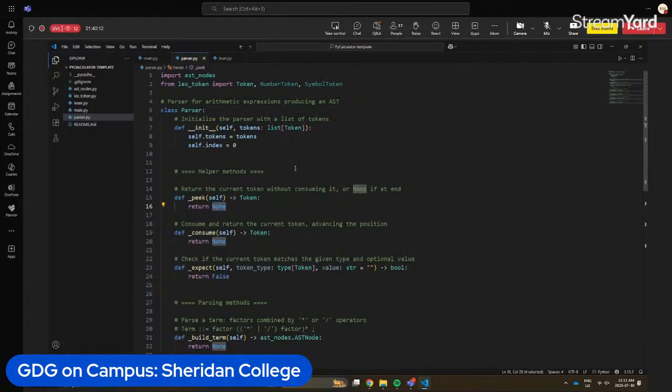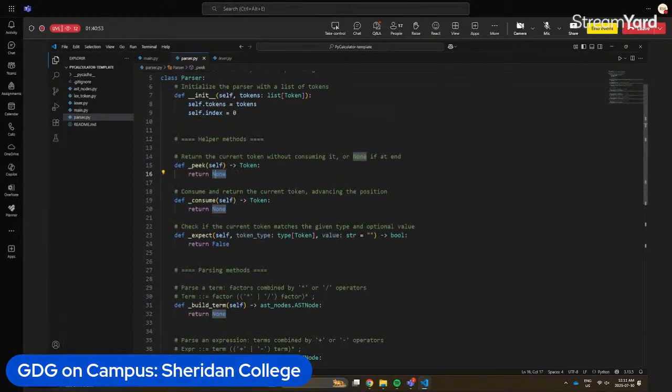There's an advantage to one of them, and there's a severe disadvantage with the other one. The most straightforward approach is to just pull off the front, which is great. But if you know anything about data structures and algorithms, you know that arrays need to be resized after you remove an element. So I'm not going to dive into complexities there, but removing from the front of the list is going to be O(n) time. So we're not going to want to do that. Whereas if we just increment an index, it's O(1), constant time. So that's the method that we're going to take. It's going to make everything so much easier. Not that we're going for performance here, but it's always a good thing to consider.